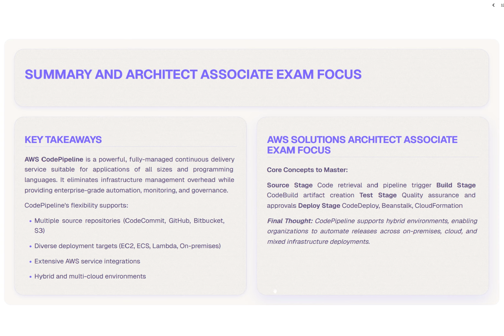Summary and architecture. The key takeaway is that CodePipeline is a powerful, fully managed continuous delivery service suitable for applications of all sizes and programming languages, eliminating infrastructure management overhead while providing enterprise-grade automation, right?